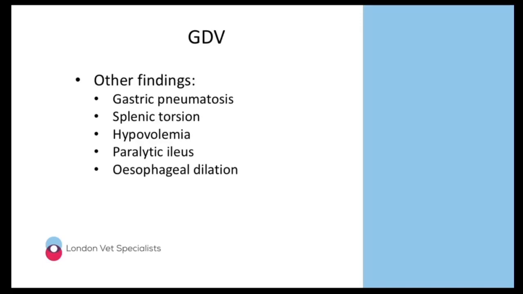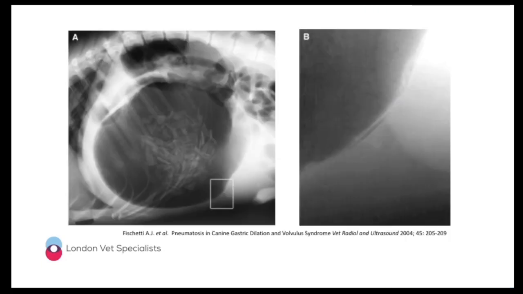A lot of these dogs are hypovolemic because the dilated stomach is going to reduce blood flow to the heart by compressing the caudal vena cava. They quite often have evidence of a paralytic ileus and an esophageal dilation. So if you do see lots of dilated loops of small bowel, you're thinking, could this patient really have a GDV and potentially have a mechanical ileus? It's not that there's a concurrent mechanical ileus, it's that a lot of these dogs also have a concurrent paralytic ileus. So don't let that confuse things.